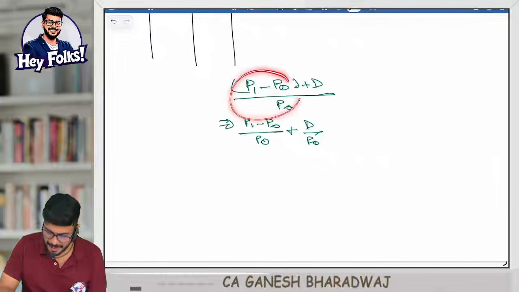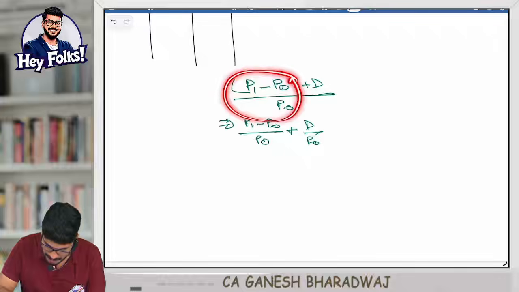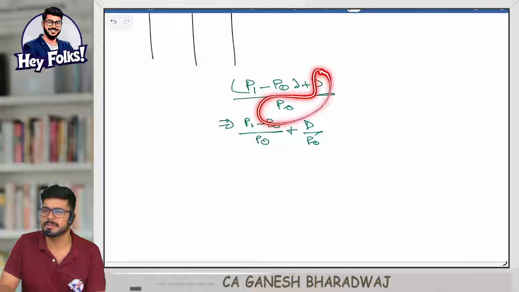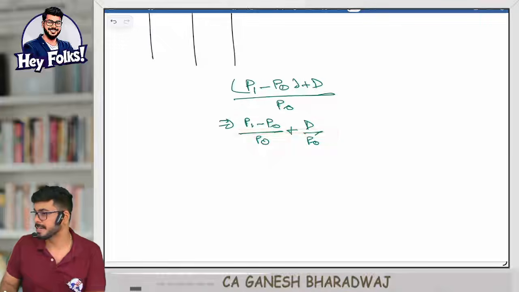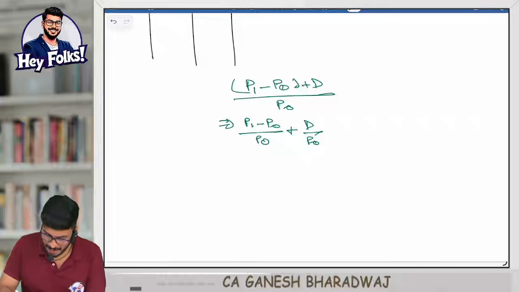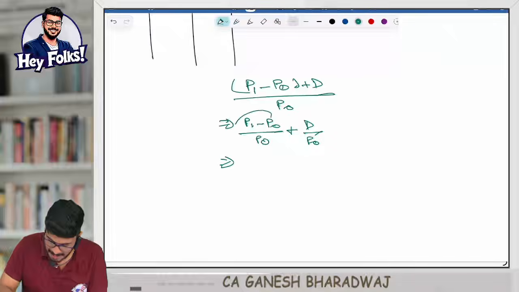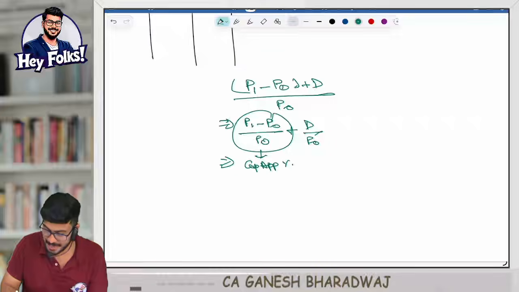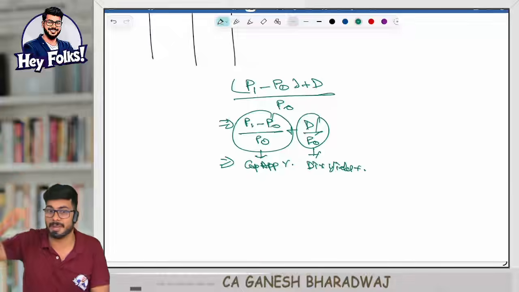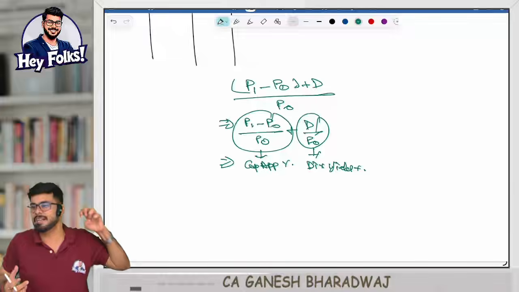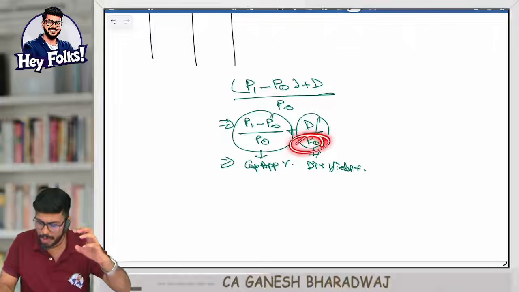Simple. I'm just splitting and writing. So I'm saying this plus this. Correct? The denominator is the same only. Instead of putting it in a single numerator, I'm splitting it. Guys, correct? Or in other words, can I say this is nothing but my capital appreciation as a percentage? This is nothing but my dividend yield as a percentage, not my dividend rate. That is calculated on face value. I'm saying return, dividend yield, dividend divided by what? The amount I invested. Guys, correct?